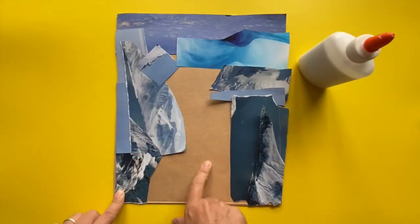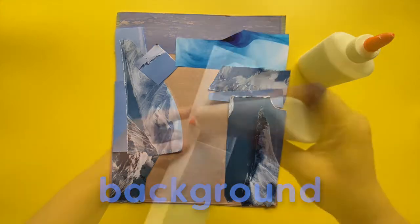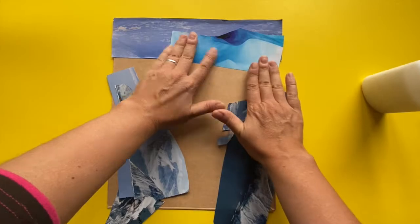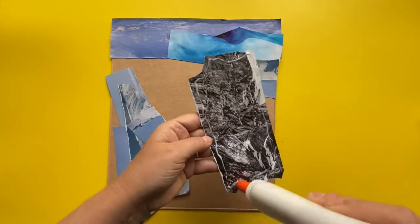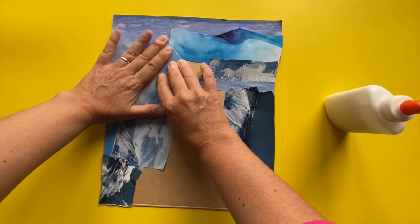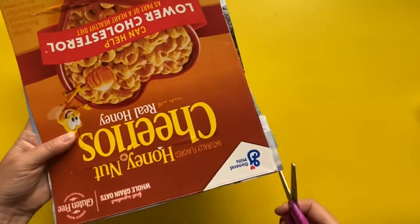I already arranged different blues from magazines to create a background for my portrait — that is, what is behind the person. Not too much glue. You can use a glue stick. Make sure you press so the pieces stick to the base paper, otherwise sometimes the paper gets wet with the glue and rolls away. I don't need to cover the center because the face will be there. When I finish, I turn the cardboard and cut off the extra paper.